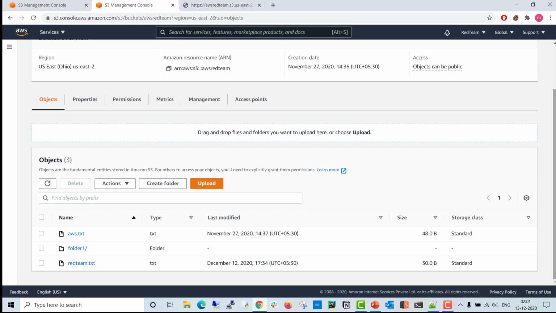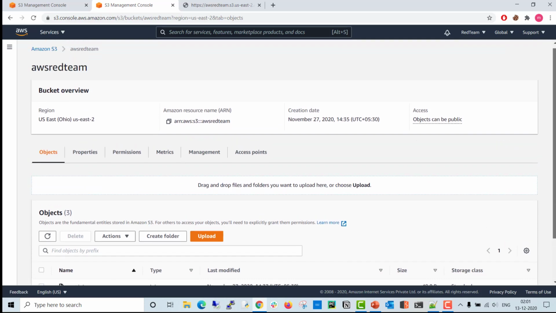But when you're going for an object level, there is a get operation. That means you can only list this object, that means the content you can list it down. What is the content this particular object has? So this is how you can define the ACL on an individual bucket as well as an individual object. So you understood the difference between ACL on the bucket level as well as the object level.